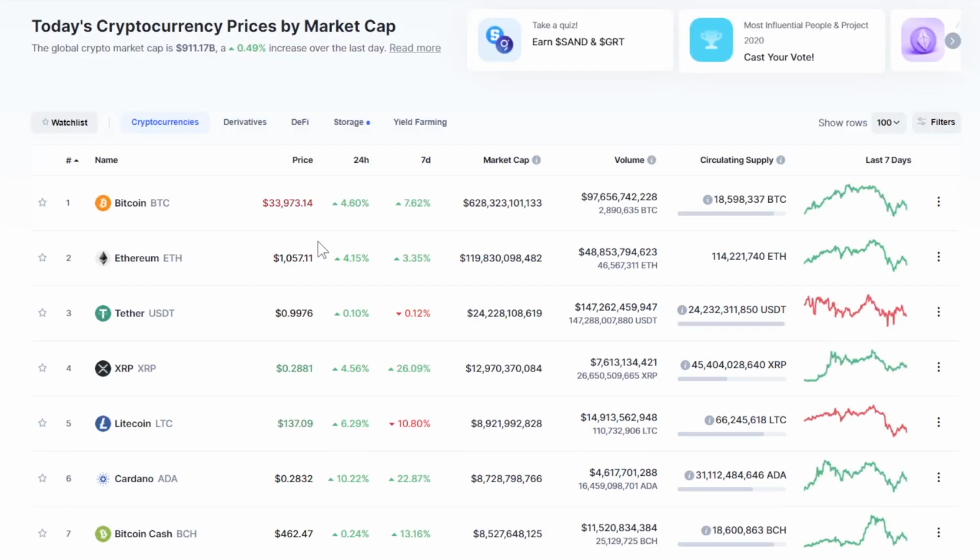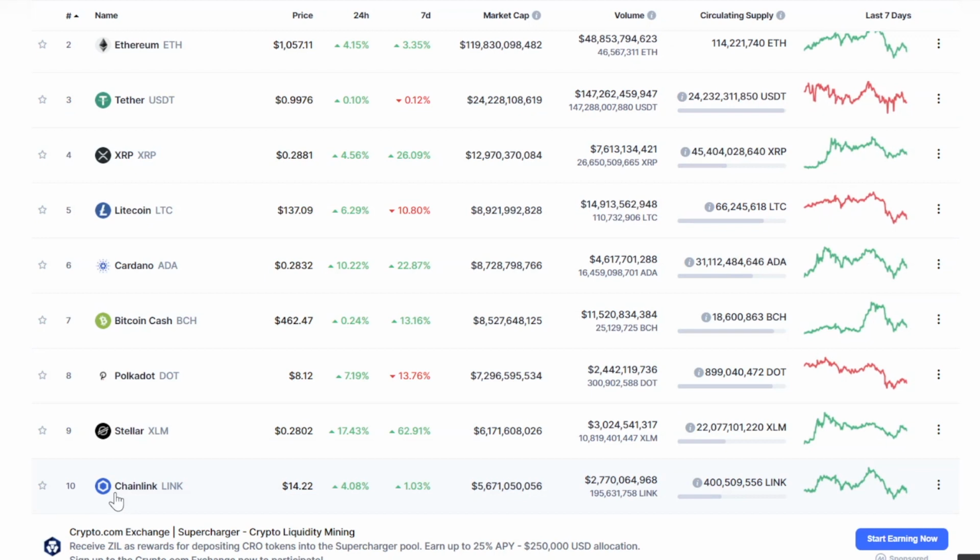This is the coin which is currently top 10 by total market capitalization, and the current market cap is over $5 billion. This is quite a large capitalization, and being so high in the rankings, obviously it attracts a lot of attention by many traders and institutions.